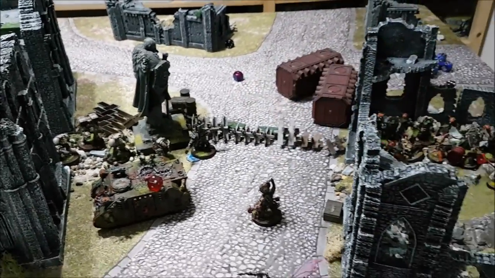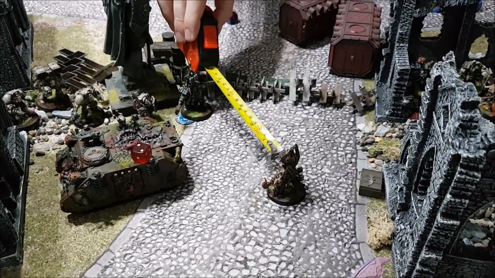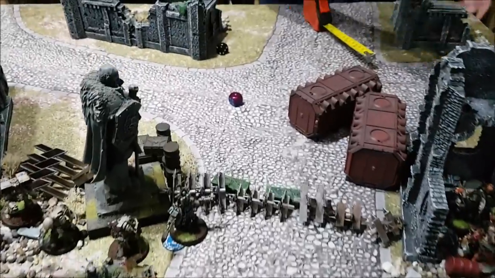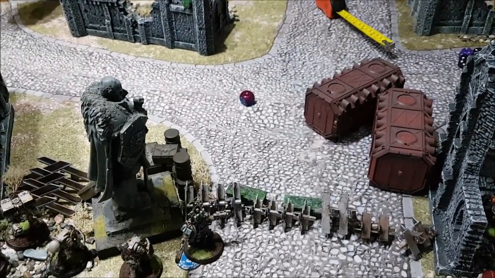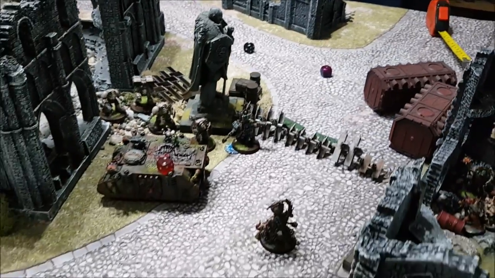Fail the charge. Wait. How far away is that? That's the Librarian on the... Yeah, but how far away is it? Right, that's 5. So you need a 4. So I'm going to use a command point. Okay. And you roll a 2, so that's a 3, so you don't fail him.